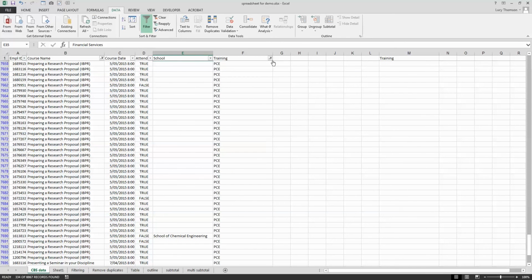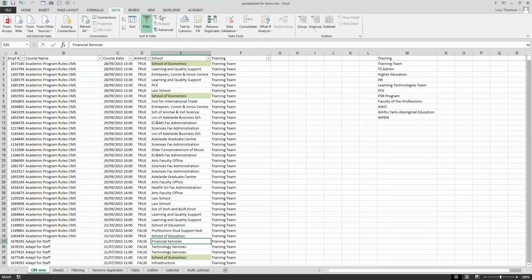If I want to clear these, I could clear them one by one. I can click on here and I can say clear filter from training, but because I've got it on multiples, that will just clear off that one. Let me prove it to you. Clear from training, and it puts on there. If I put a filter back on here, okay, I can now hit clear all, and that's going to clear everything. The reason it's still only showing me PCE is because they were the ones who trained those courses. So it was the only one that was going to show because I'd already filtered by the course, and that was courses that were only run by PCE. But hopefully you get the idea.